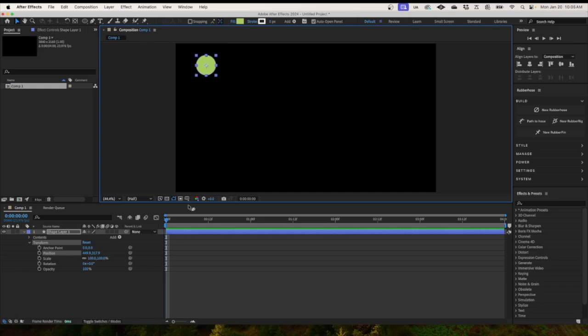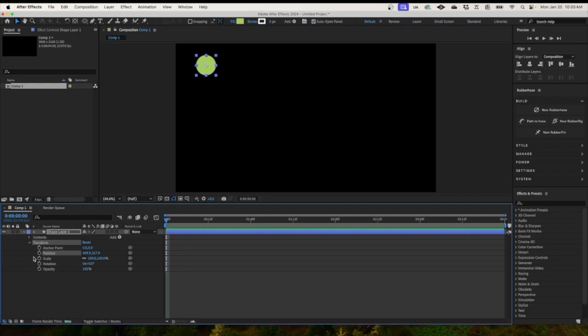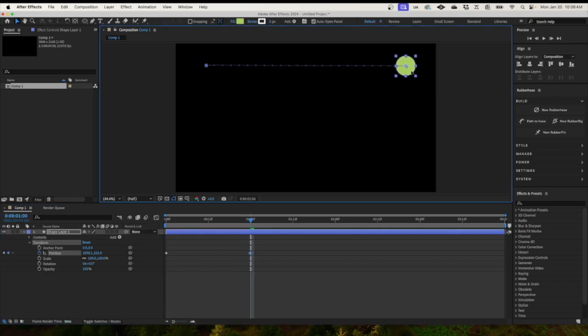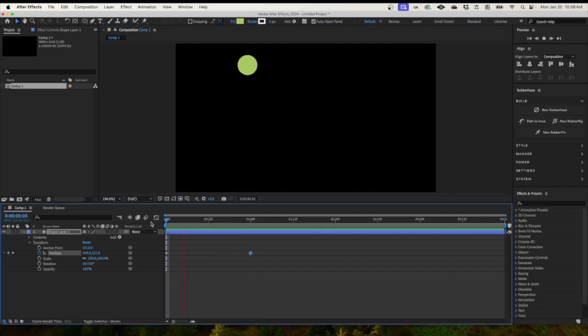And basically what I want to do is at 0 seconds, I want to create a keyframe for its position at 0, and then at 1 second, I want to create a keyframe for its position on the other side of the screen. And that's basically what's happening. I created a keyframe for one place I wanted it to be, I created a keyframe for another place I wanted it to be, and now the computer is doing the math to figure out which position needs to be at which frame in order to make it look as though it's moving, okay?